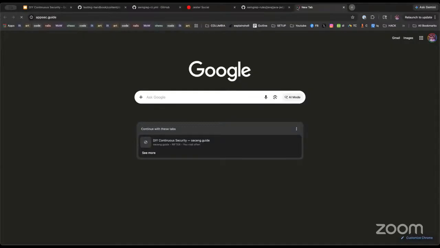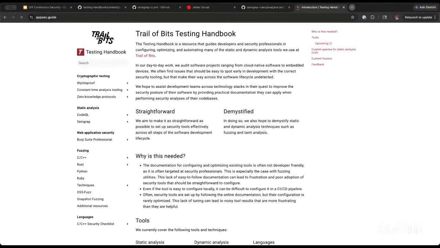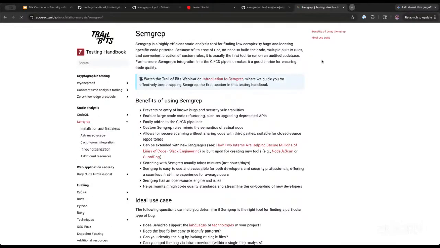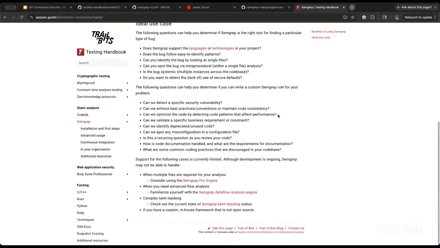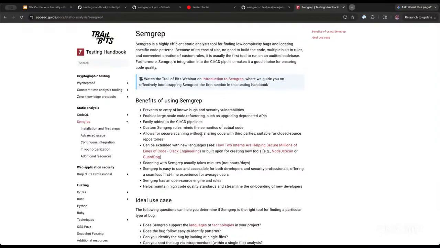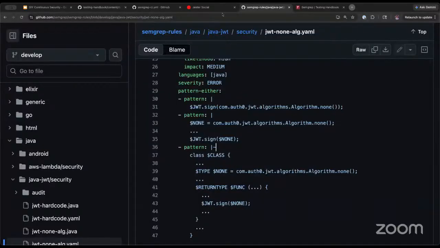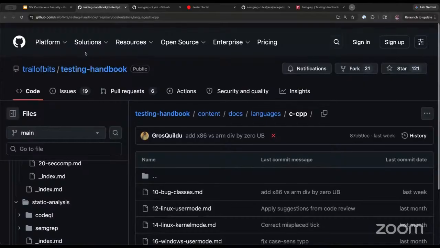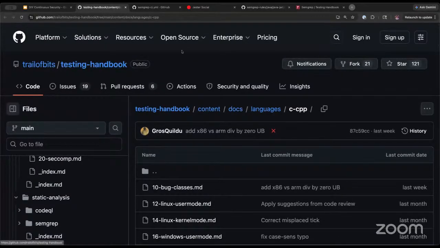It's a website by Trail of Bits. And they have instructions. For example, you can just go down to semgrep. Everything we talked about with semgrep, they have instructions on why you would use it, how you would use it, and how to configure it. And this whole website is hosted on their testing handbook repo here.